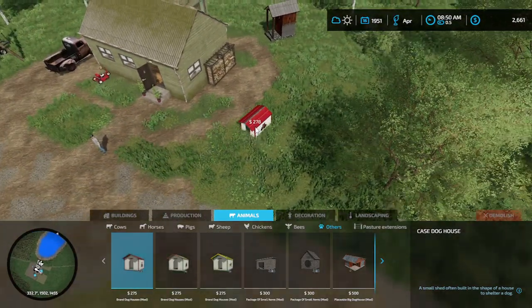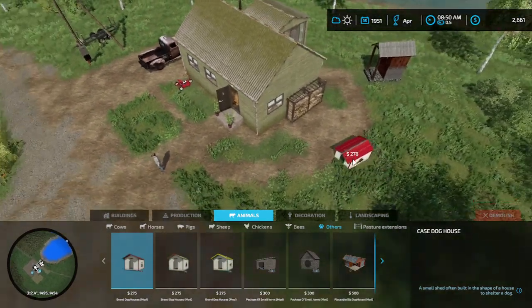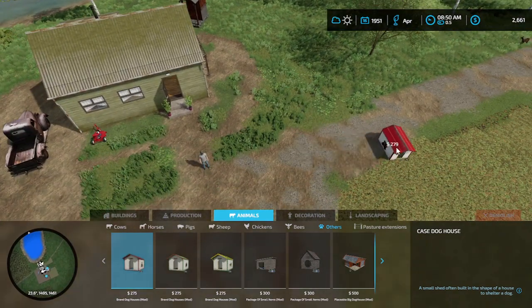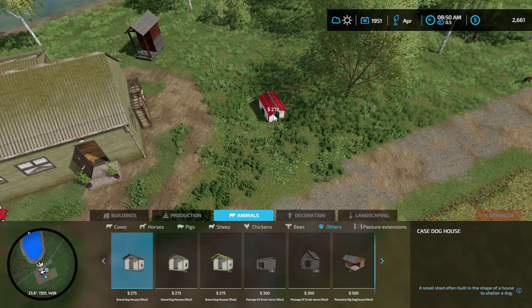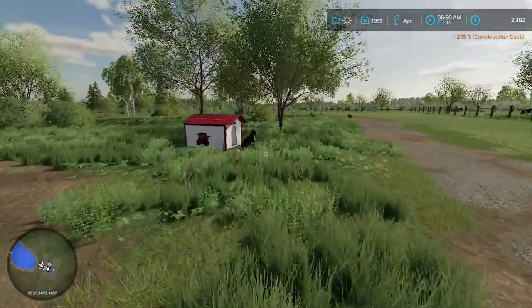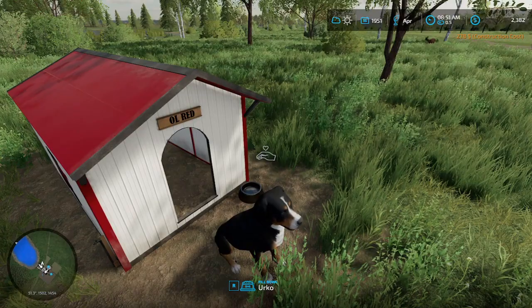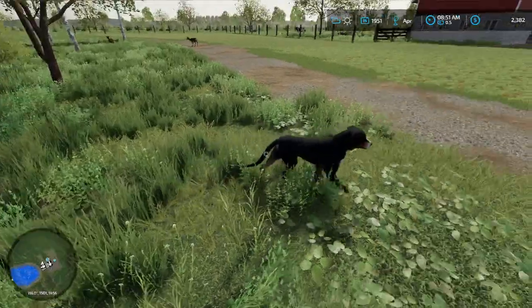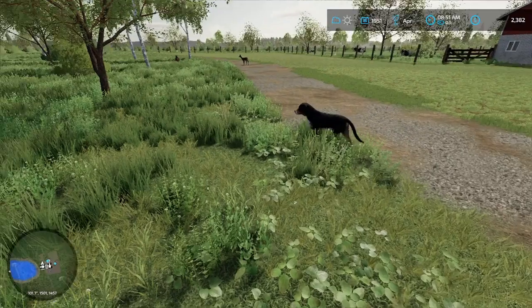Where is a good spot to put the puppy house here? I don't know, I suppose anywhere in here would be a good spot for it. Let's see, can we get it lined up with the world here? That look like a good spot for puppy house? Sure. What's this one's name? Urkel? What the heck is an Urkel? All right, we're not naming you Urkel. You're going to be Fred 2. Fred 2.